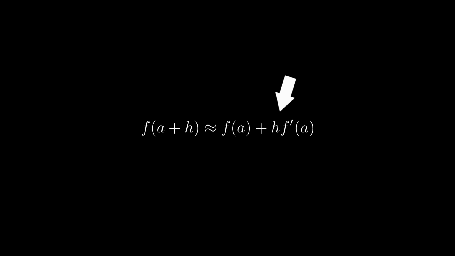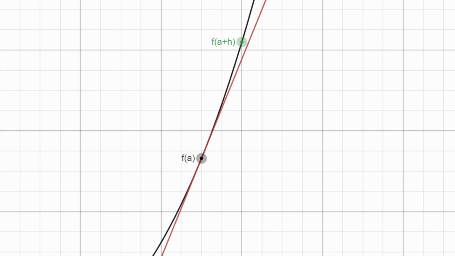If we have a function at a certain input f(a) and we want to approximate its value at another input somewhat close to the original input, say f(a + h), we can find the approximate value by simply adding the product of the small notch in input by the slope at that point. You can think of it as getting a tangent line at a point and walking along that line by h. It's clear that where you end up is pretty close to where the value of the function really is.